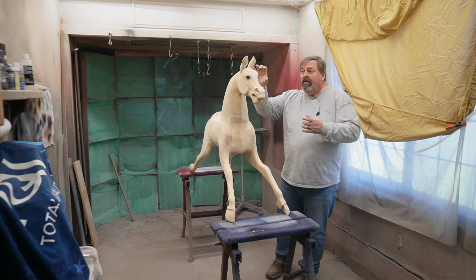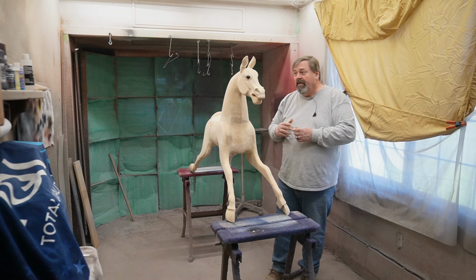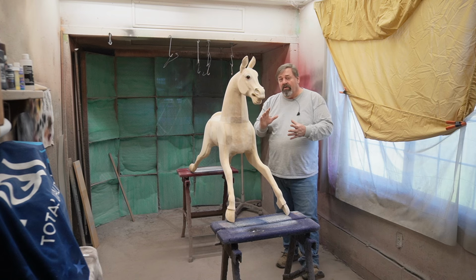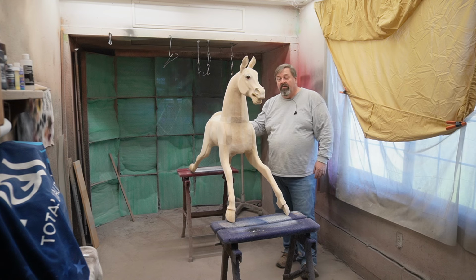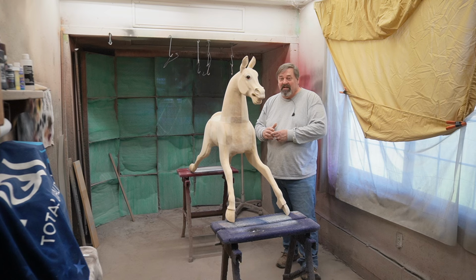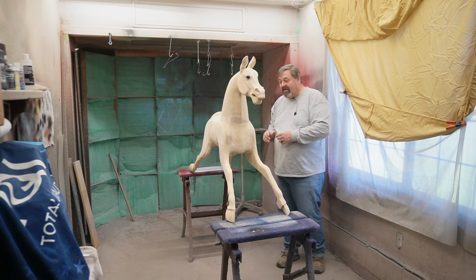Keep in mind too that the mane is going to go in, and once the bridle is in place, I think a lot of this is really going to start to make sense. But overall, I also want it to look right before we even get to that point. I know it's hard to look on video, but in here, I really, really like the way they look. But hey, I really appreciate you all following along and watching me put this large horse together on bow rockers. This has been a lot of fun, and I definitely want to make another one of these really, really soon. I just love the whole look of it.